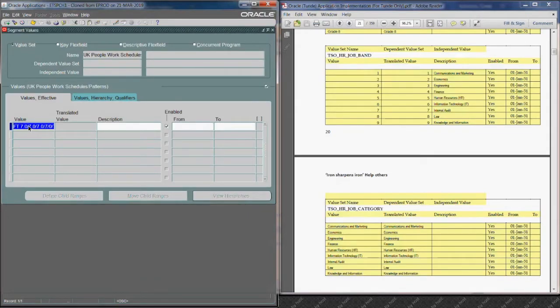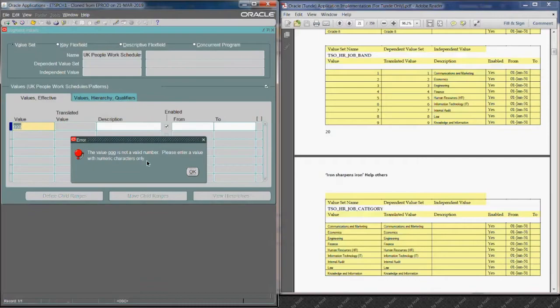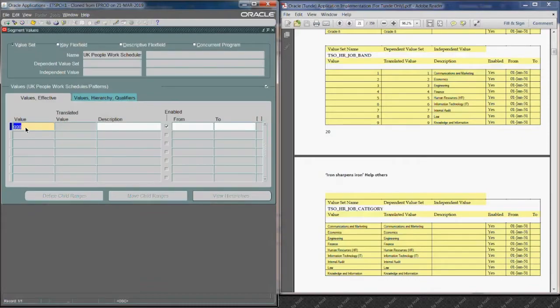Okay, it's not taking it because this is numerical. Let me see if I can change it. No, it might not allow me to change it. I think it's taking only numbers.